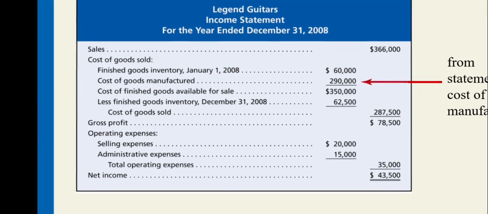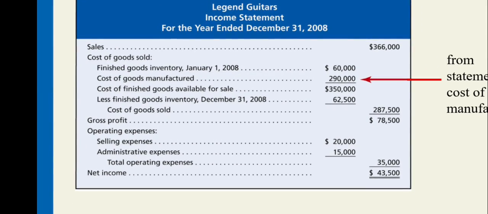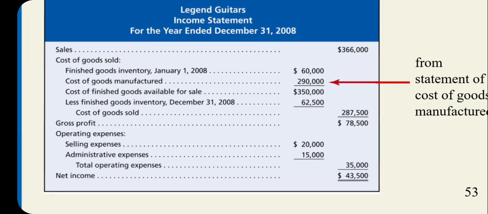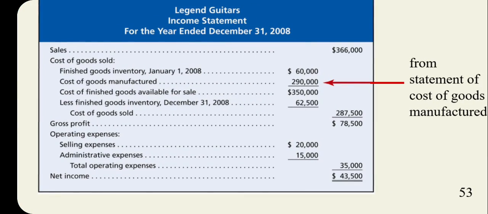This is the income statement for a manufacturing business. You have learned about all these items before, except one thing. See the third item in this income statement, the cost of goods manufactured. This is unique to a manufacturing business because a manufacturing business produces something. Remember, a manufacturing business is a business that produces something.